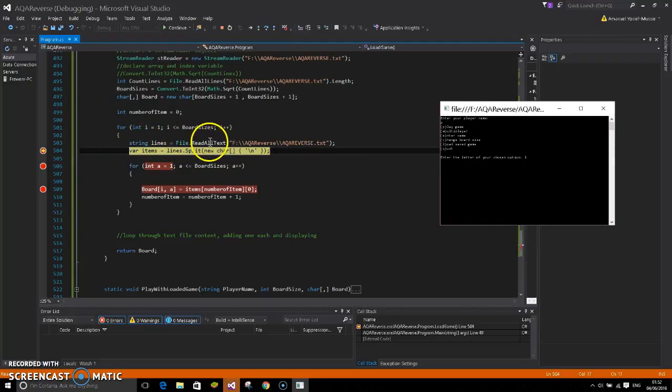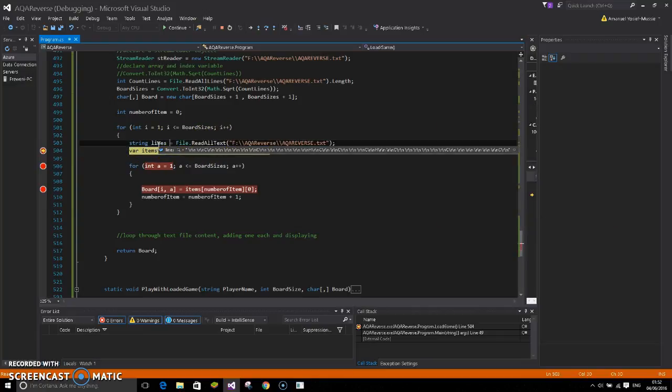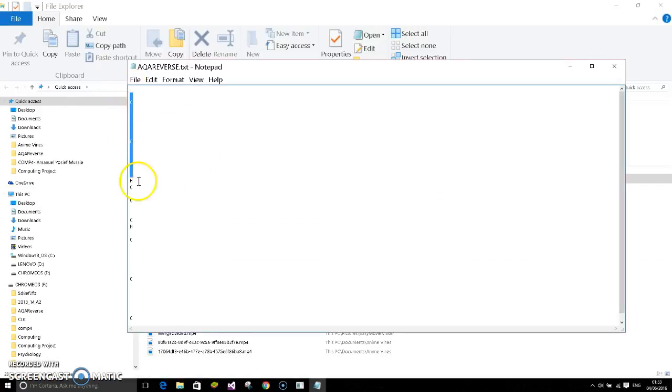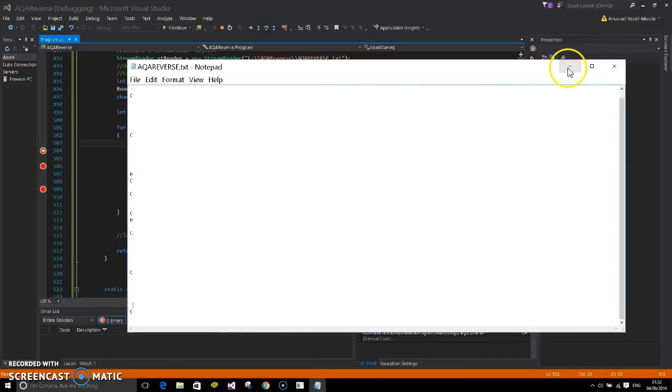You would read all the text in your file, and it's here. As you can see, \n\n\n\n. You also have \r, but \r is basically nothing. \n is the enter. So if you go to your txt file, they're all separated by enter. So we need to split it into different parts.